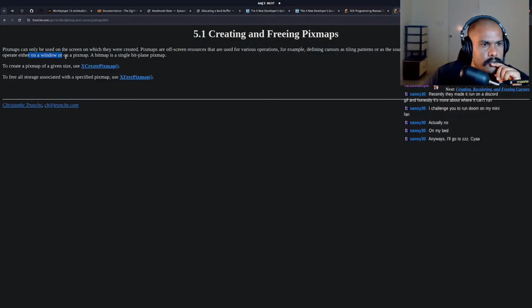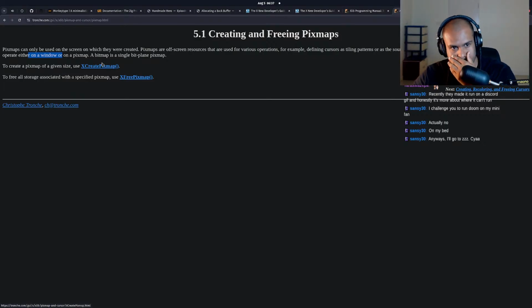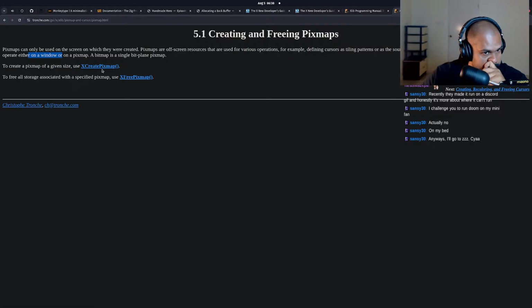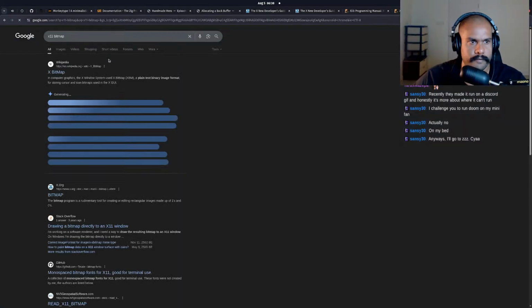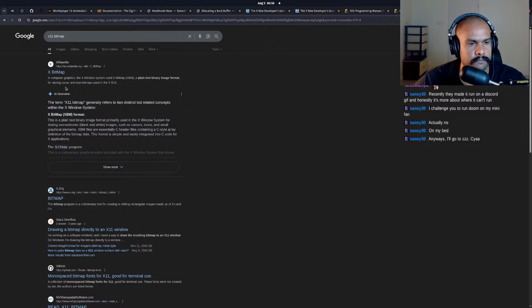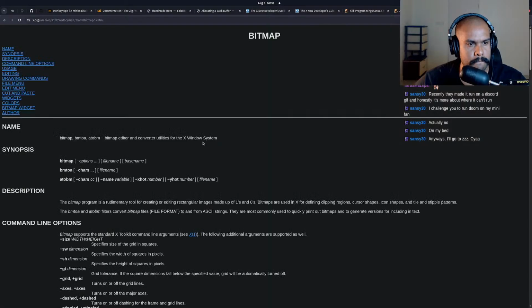Most graphics requests can operate either on a window or a fixed map. A bitmap is a single plane fixed map. X11 bitmap. Abilities for the X window system.